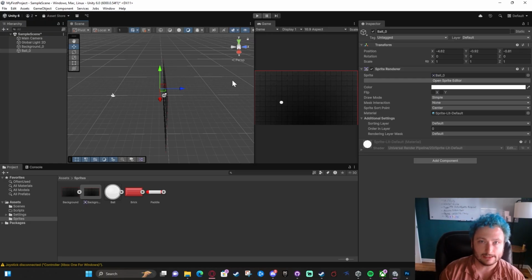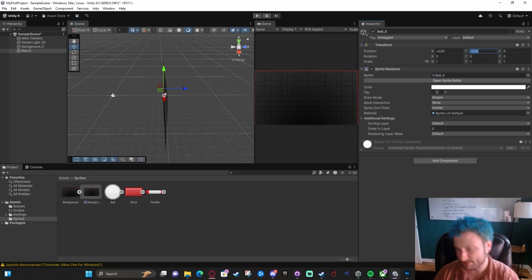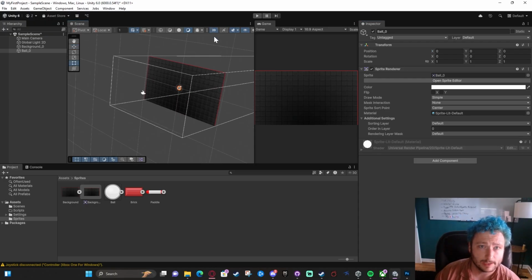They're not going to hit each other. They might, theoretically, like Unity might do some magic. I haven't actually tested that because this isn't the way you're supposed to go about doing this. But they shouldn't, right? It doesn't logically make sense that they would. So I'm going to put my ball back to 0, 0, and I'm going to put its position actually 0, 0, 0. Put my stuff back to default.